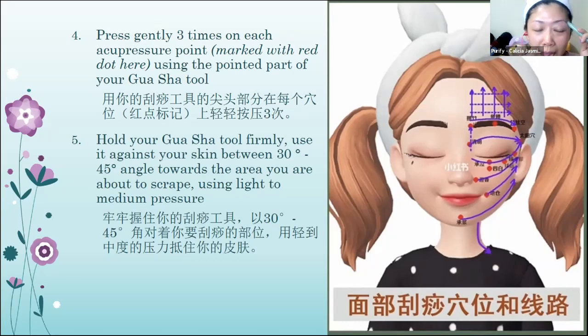Okay, if you've got no time, you can at least do it once a week. The neck area is going upward. The downward part is actually the back, just now where I showed you when we drained the toxin. That's why behind is actually downwards.